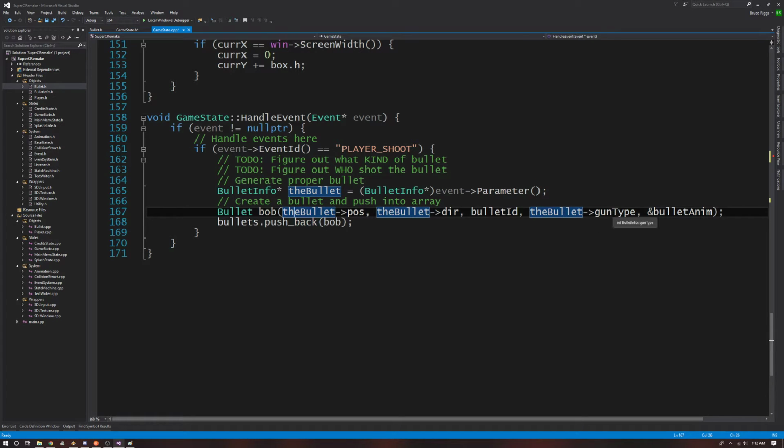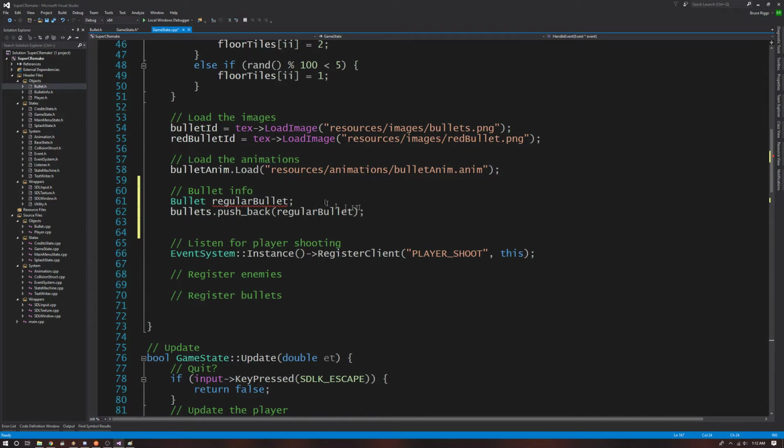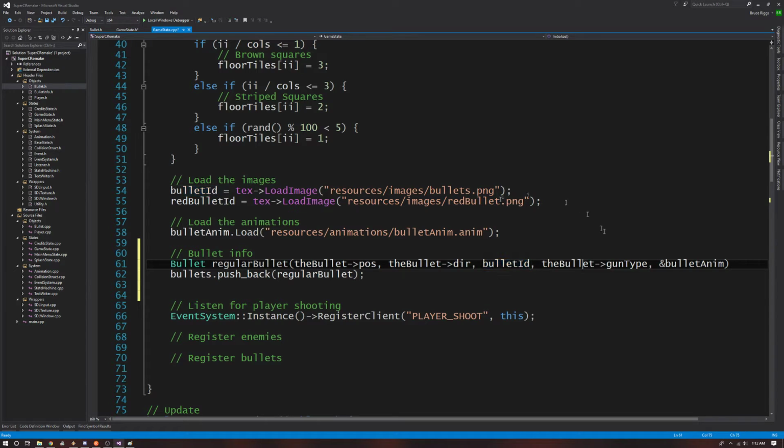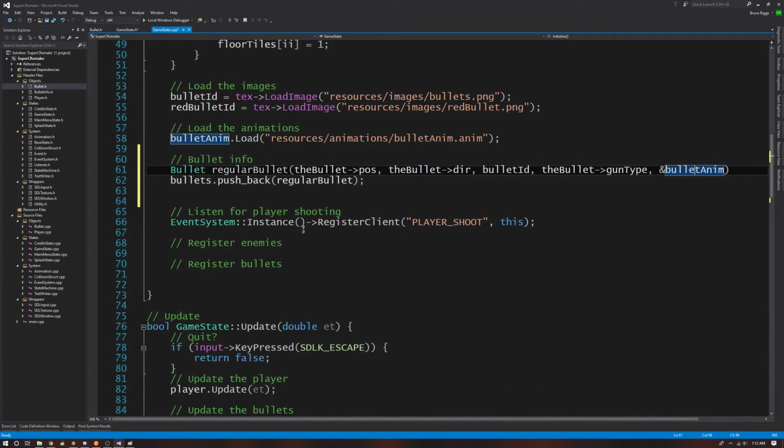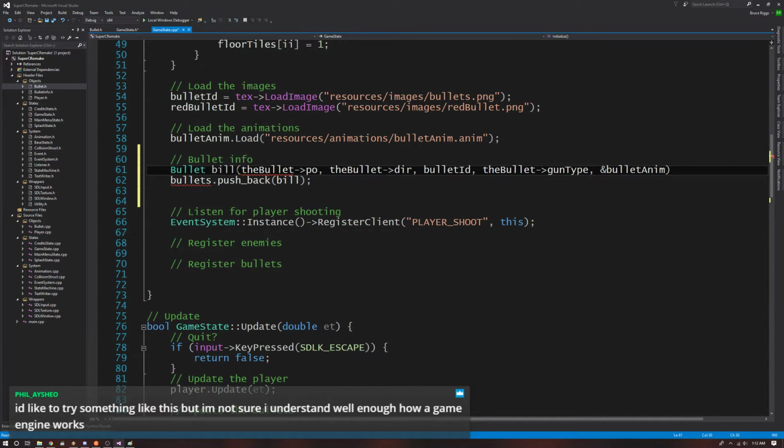I need this. Bullet info. You're an integer, right? Yeah. So let me see. I gotta make stuff up. Bullet ID right there. Gun type, it would be 1 or something. Bullet animation. Just loaded it. Should have called it Bullet Bill. Well, I still can. Bullet Bill. Alright. Position is a point off of the screen. Point negative 100, negative 100.